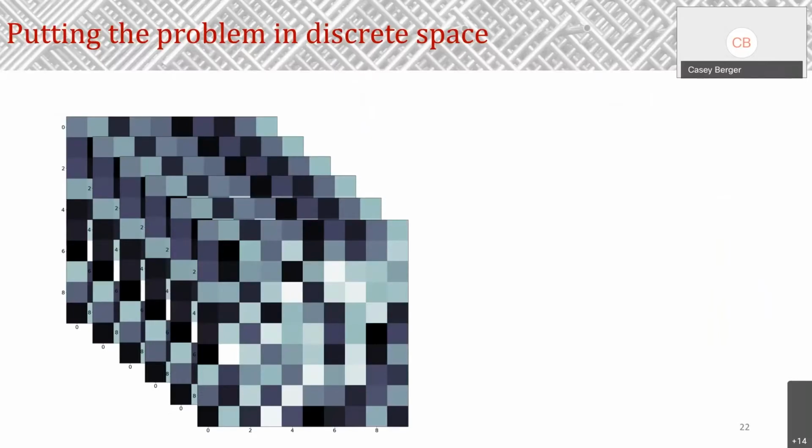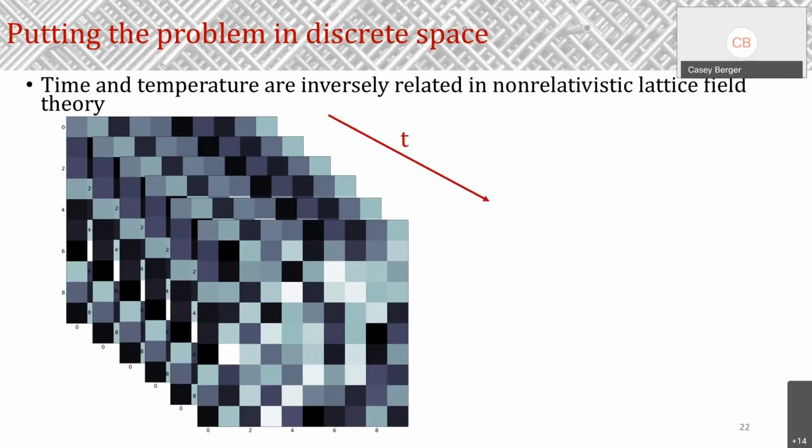Now, what we call time in non-relativistic calculations is actually a way to determine the temperature of the system. We're not doing dynamics, so this is not a time-evolved system. This is actually a static system where the time is related to the temperature. And in fact, it is proportional to the inverse temperature. So the size or the extent of our time lattice will tell us how cold the system is. And this is going to become important as we try to create sort of a quantum system.